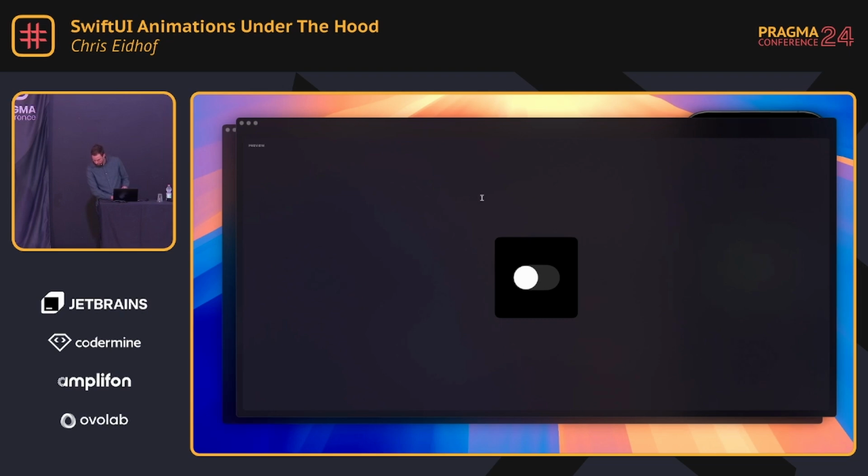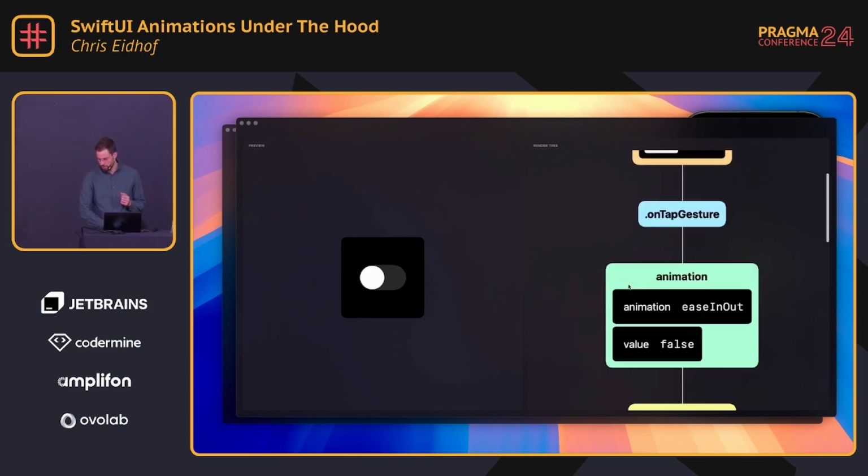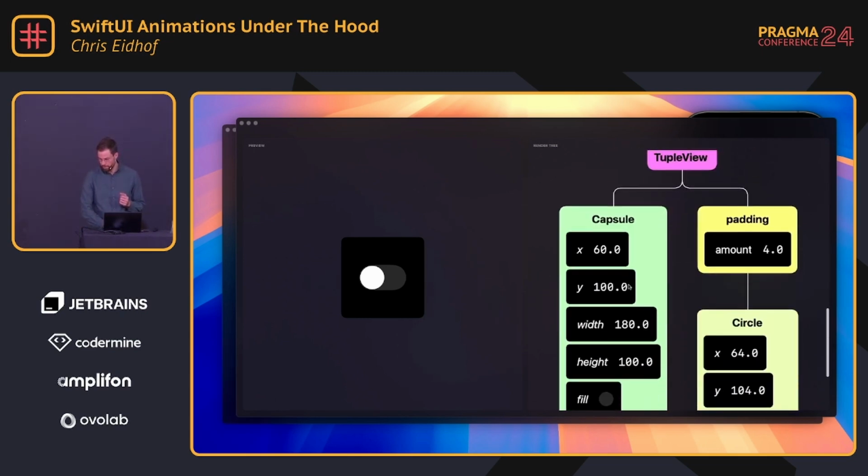Okay, so this is a new version of Instruments, unreleased, hopefully next year. And here we can see the render tree. And the render tree is what SwiftUI keeps in memory. It's a persistent tree, much like the UIView tree. We never deal with this directly. You can sometimes see it as the attribute graph. I call it the render tree. And here we have nodes for all the things we wrote in our program.